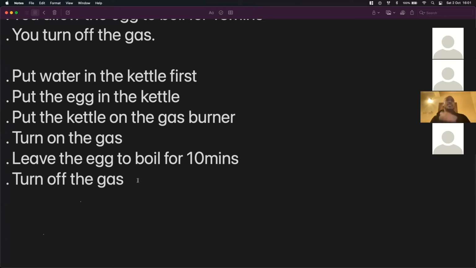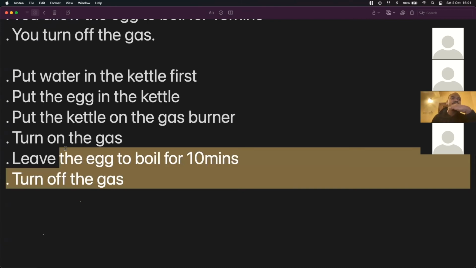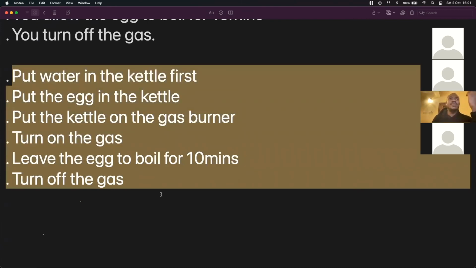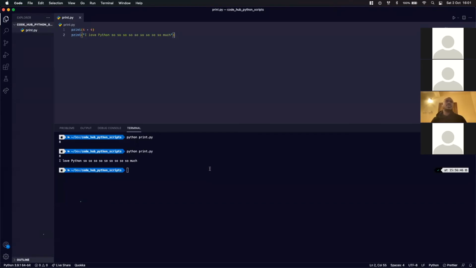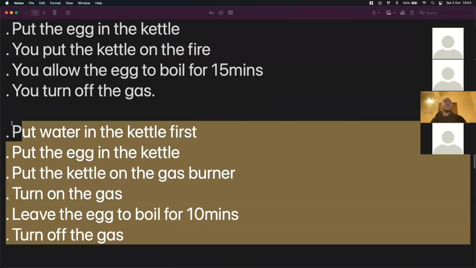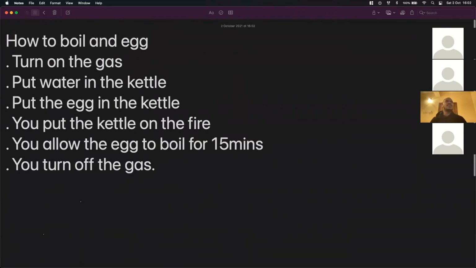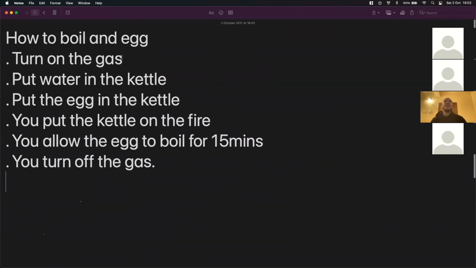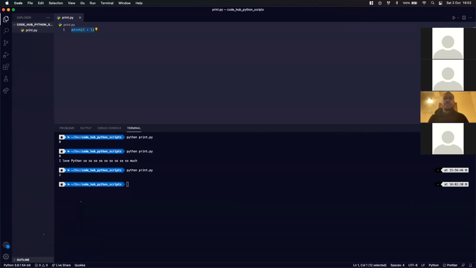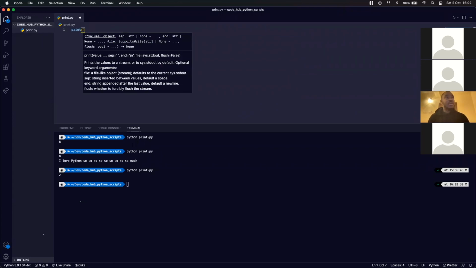So this is like a step-by-step process to solving a problem. A step-by-step process. That's an algorithm. And it's very simple when it comes to Python, because you have to think as a programmer, you're a problem solver. You have to think of how to solve a problem. So I am going to clear this up. If I had to replicate this particular step in my Python script to tell somebody who is running my program how to boil an egg, all I have to do is output, so I'm going to use print.